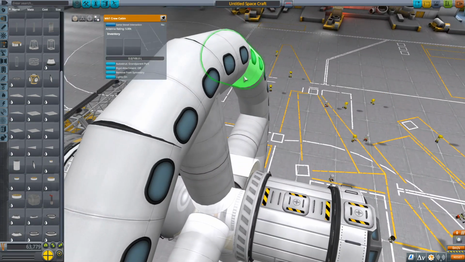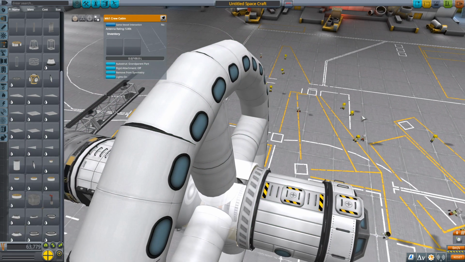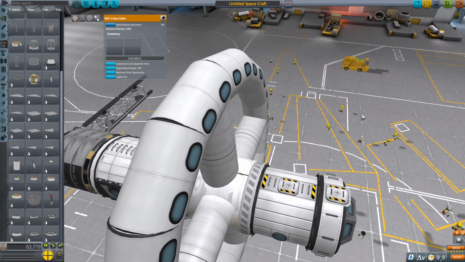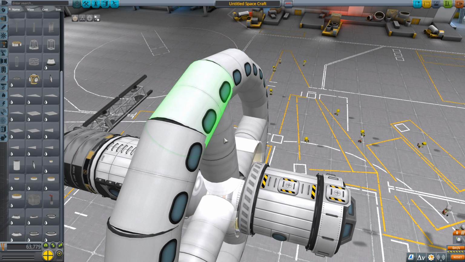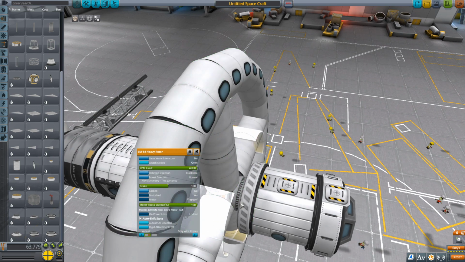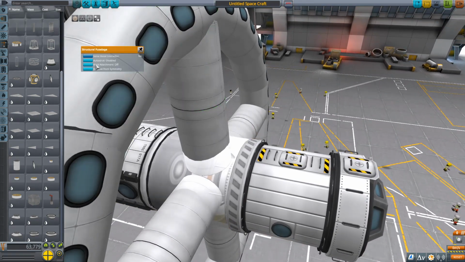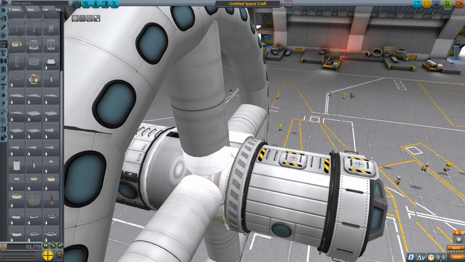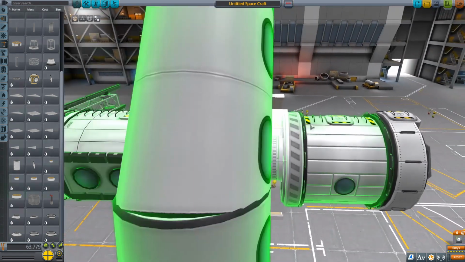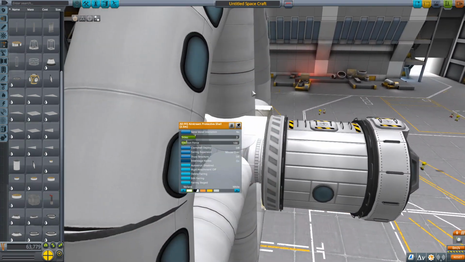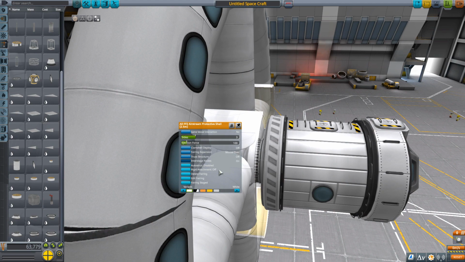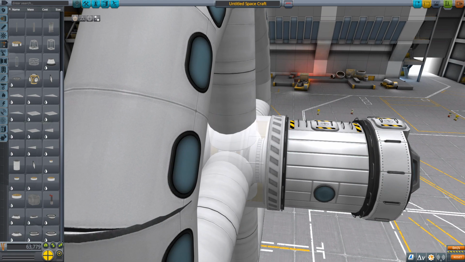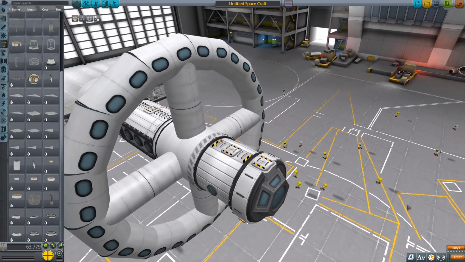You don't want these to be auto-strutted to the core of the space station, because that will mean the rotor won't be able to move. So make sure it's connected to the rotor, like so. And you can do the same for this fuselage. And then for this one, I'm going to put it on root part. There we go. And while I'm here, I'm going to go into the fairing and where it says fairing stage, just click that. And as you can see, it's no longer in my staging sequence.